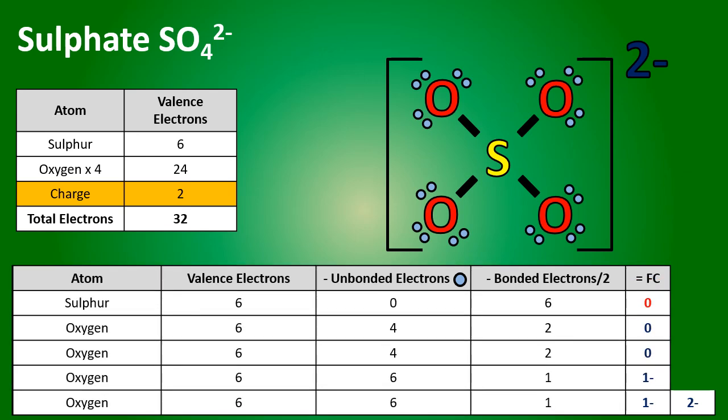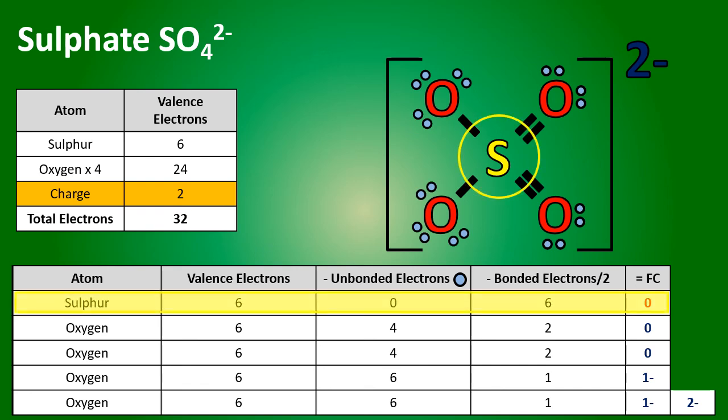So the way we do it is we think about taking a lone pair off one of the oxygens and forming a double bond, and doing exactly the same with another oxygen. So we've still got the same number of electrons. We've just removed a lone pair from 2 of the oxygens and put them into the sulfur and formed a double bond. But when we do our calculations, what we will see is this sulfur, now in group 6, has got 6 things within its ring. So it's got 1, 2, 3, 4, 5, 6 covalent bonds. So that's 6 minus 6, which gives us 0. So that's reduced the formal charge on the sulfur.